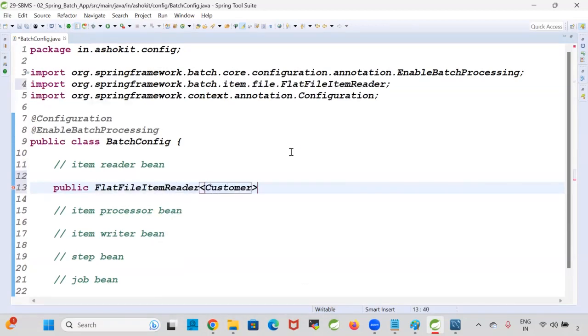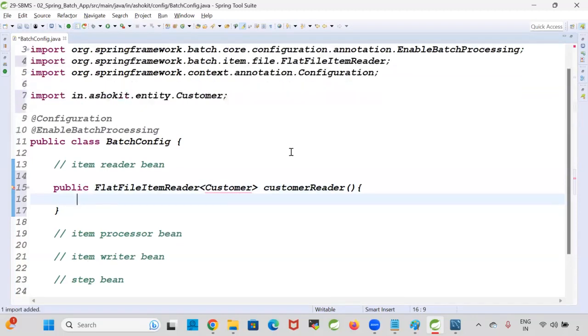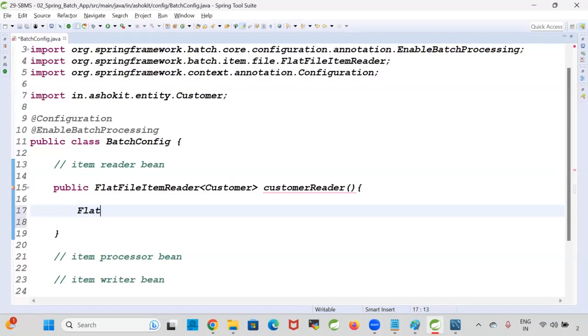I want to read the data and represent that as a customer object. Customer reader bean I'm creating. Public FlatFileItemReader, I'm going to represent that this reader is used for customer reader. Now let me specify flat file item reader to read the customer data. So this is my item reader bean. New FlatFileItemReader.